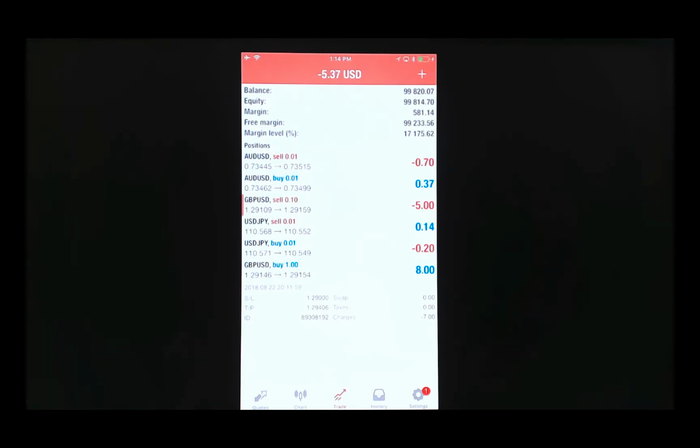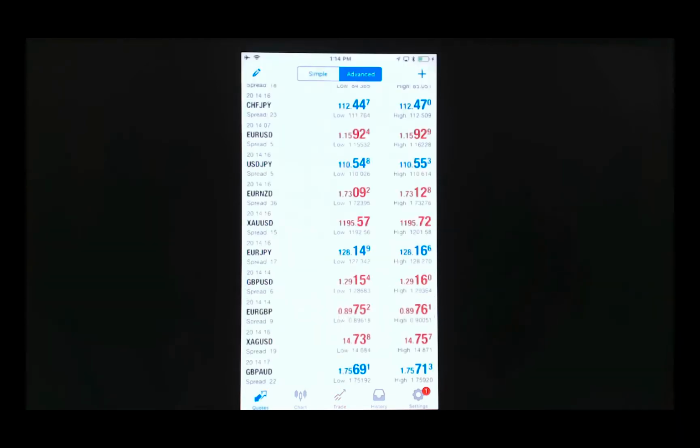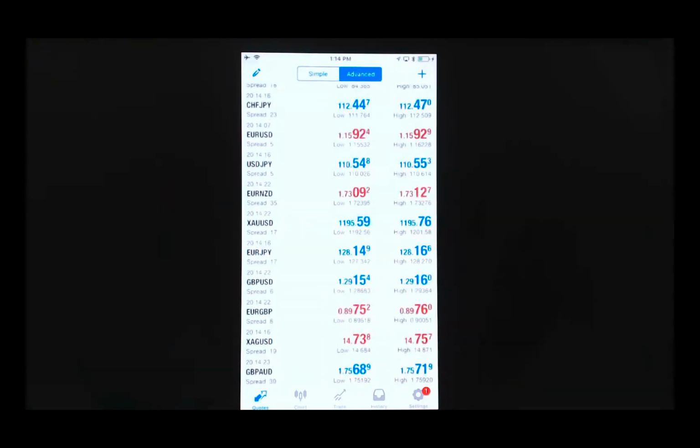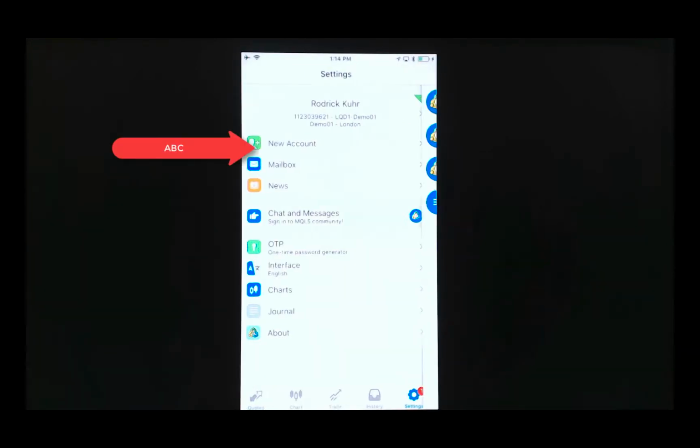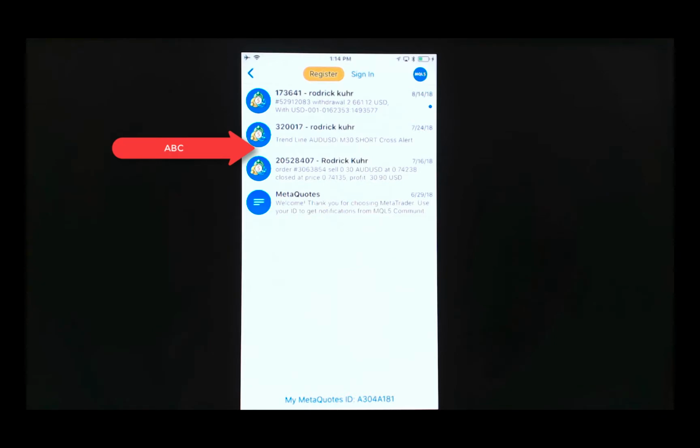Now that you know how to place a trade, you know how to put your broker in, and you know how to get pairs in here by pressing the plus button in the right hand corner, I want you to go into settings, chat and messages, and down there at the bottom you see my MetaQuotes ID.